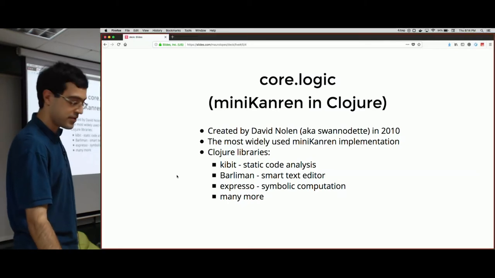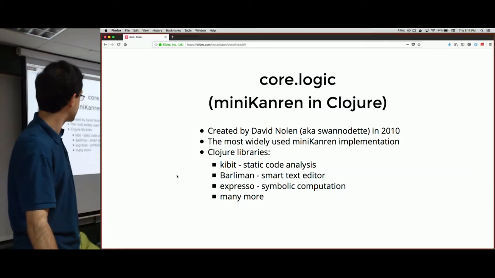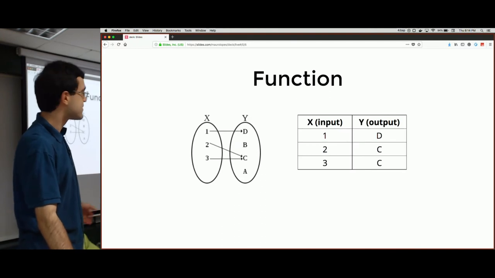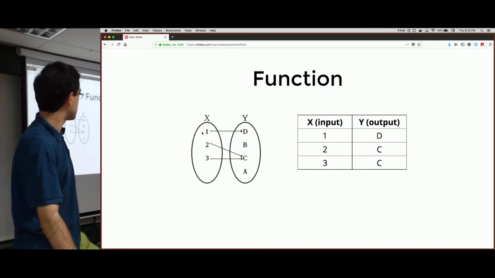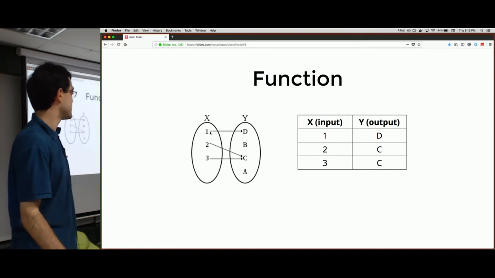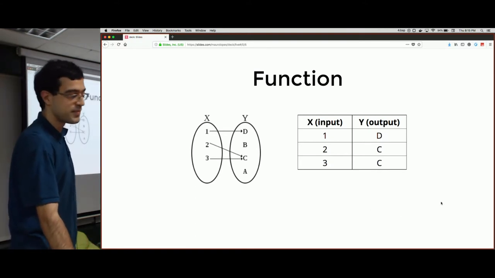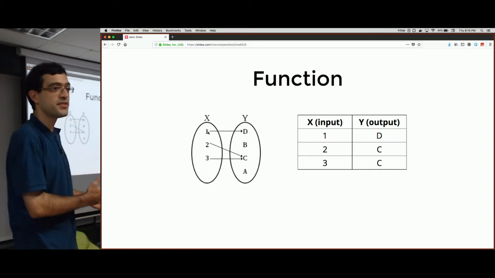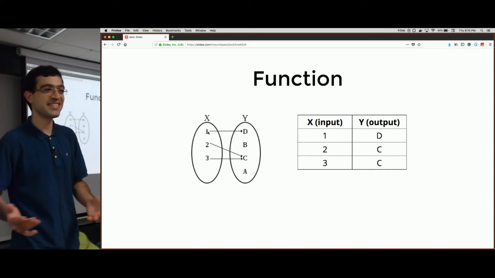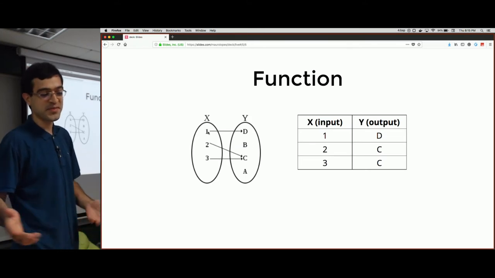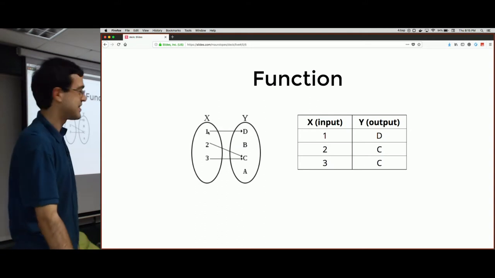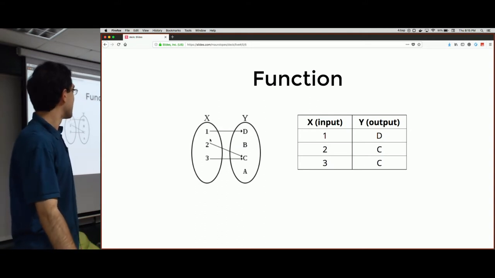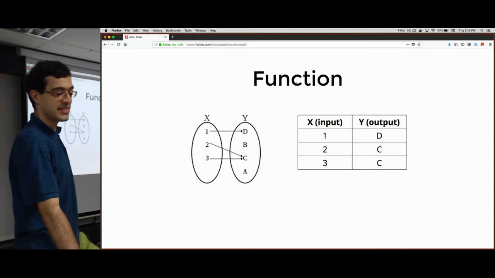So just to give a quick refresher, when I say relational as opposed to functional, it's that school concept. Like, if you have a function that maps things from your input to the output set, it's convenient for programming because for every input you need one output, and not multiple outputs and not zero outputs, except for exceptions. When your function throws an exception, that's not exactly an output, but for the pure function, that's the idea.